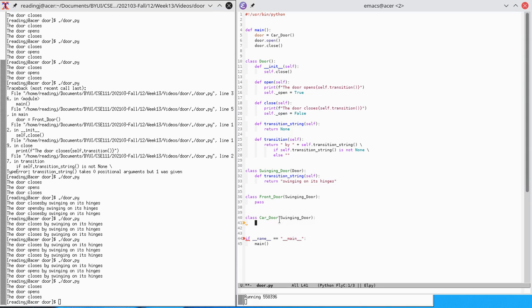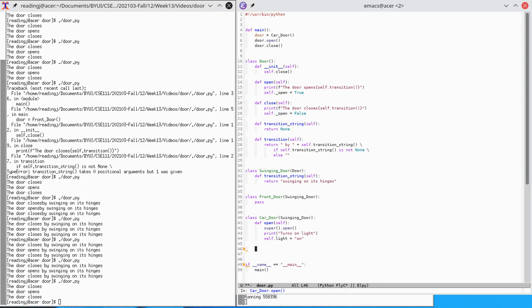So when it opens, I'm going to call and then I'm going to print light and self.light. light equals on.